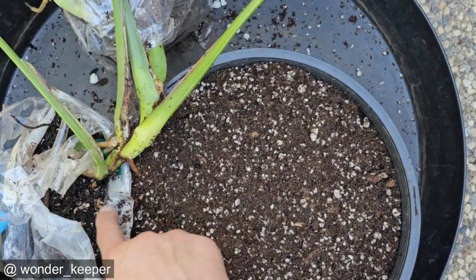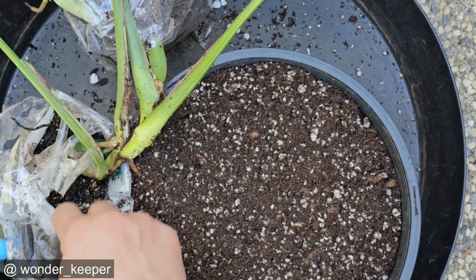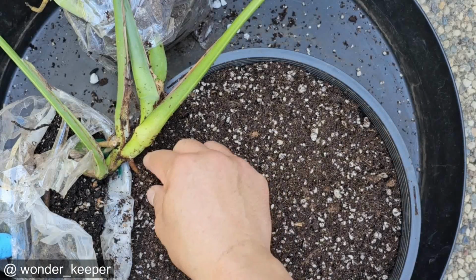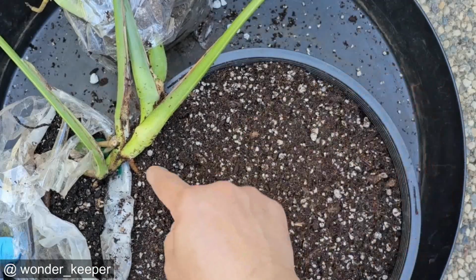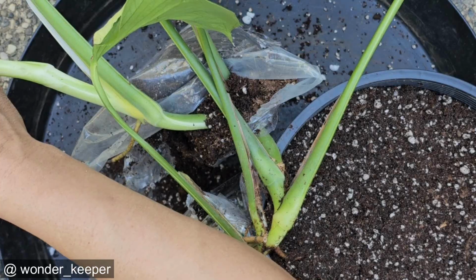We need to secure the back air layer into the pot first, so when we move around it doesn't add pressure into the middle section.